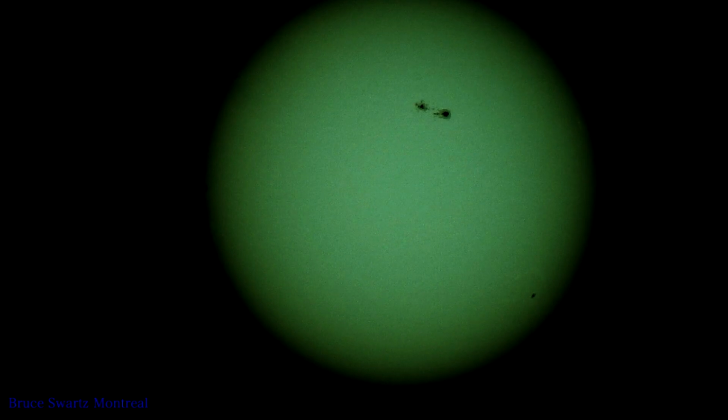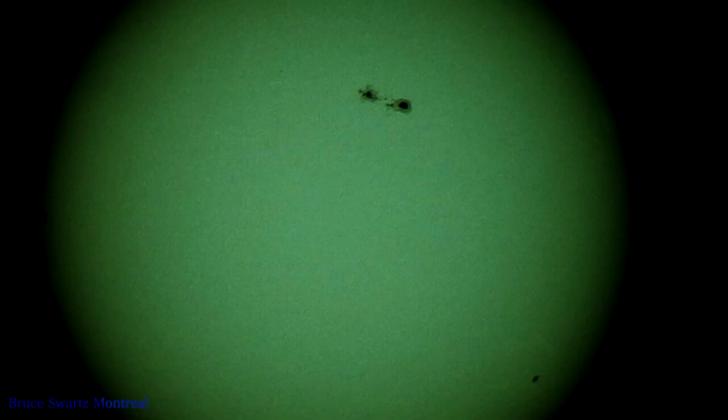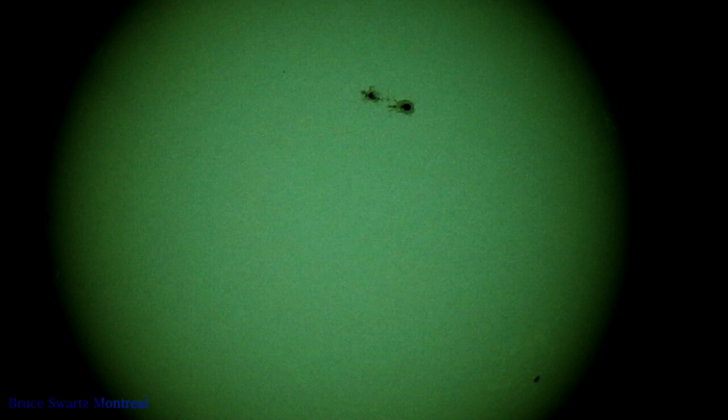I get a lot of captures on the moon, a lot of captures all around me with infrared cameras, UFOs. It's been horrible weather. It's been very quiet, but I still get to see the sun. Looking for large objects. I've captured asteroids, meteors. You know the story. So this is a beautiful sun.